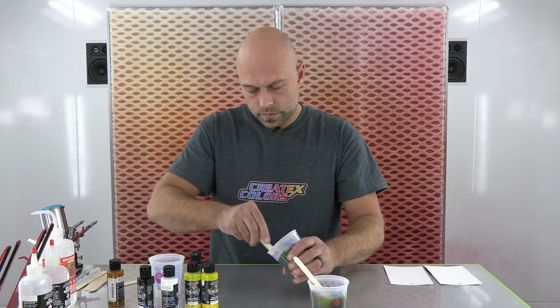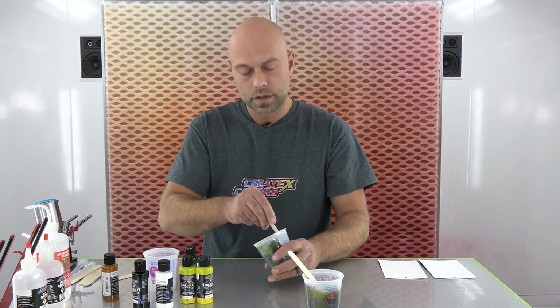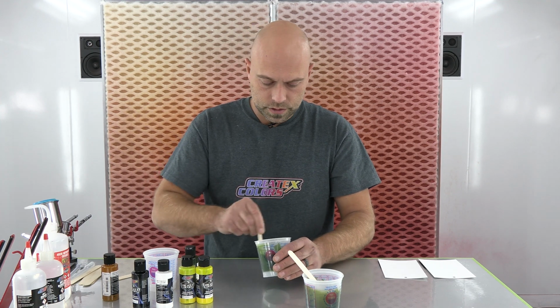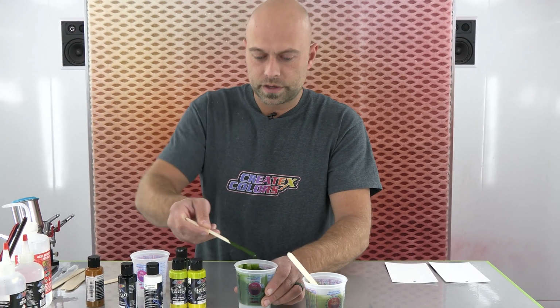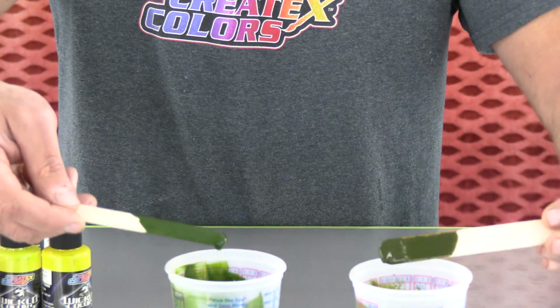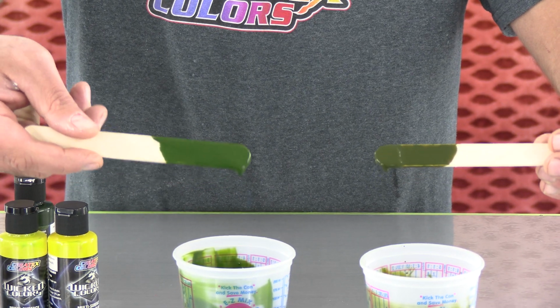So that's a huge difference in more of like the vibrancy of the color that you're going to see. So this is going to give a little more of that martini olive kind of color. So you guys can see it's definitely cleaner in terms of the color as opposed to the yellow ochre. So that's it right there.